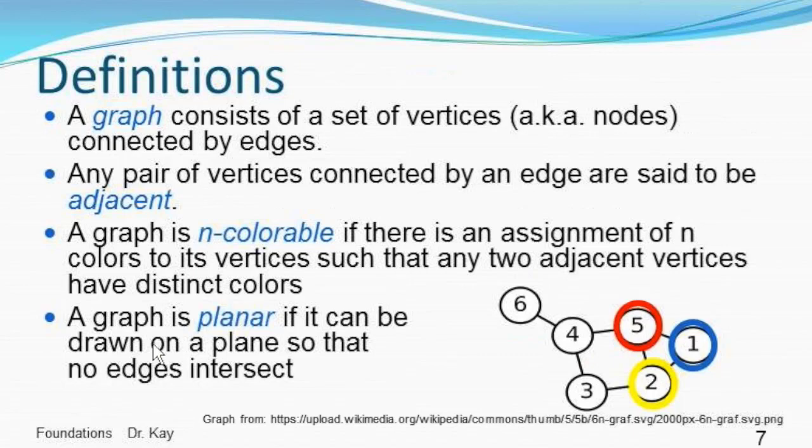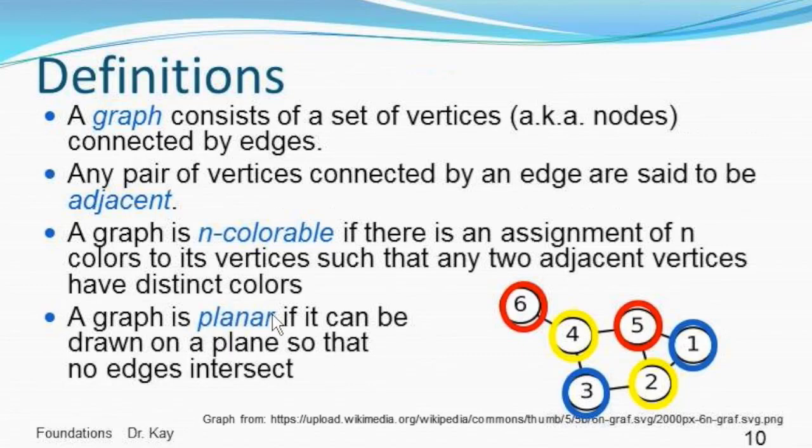Let's look at the next few vertices adjacent to these ones. 3, well, look at that. 3 is only adjacent to one thing that's colored right now. That's 2, so we can make 3 blue as well. 4 is adjacent already to a blue and a red, so we'll make that yellow again. And maybe we'll color 6 red again. So this graph is 3-colorable. I don't think I can color it in any fewer, because I have shown you an assignment of n colors, 3 colors, to its vertices. Of course, it's also 27-colorable if you want.